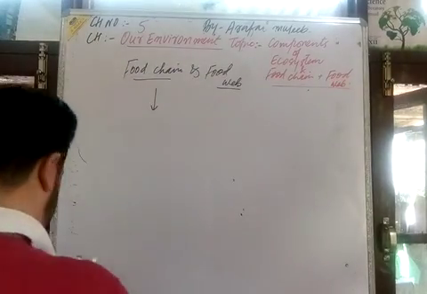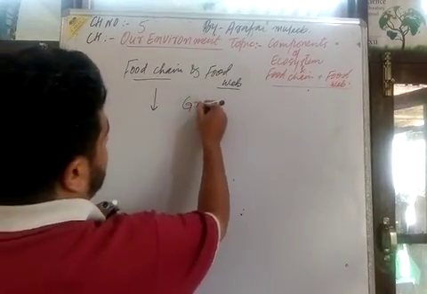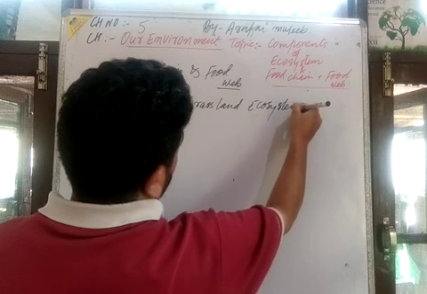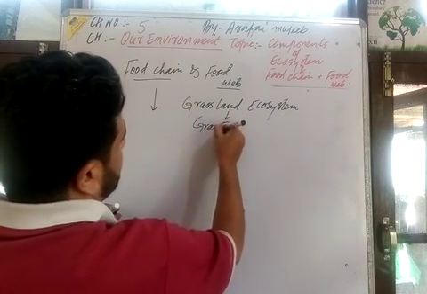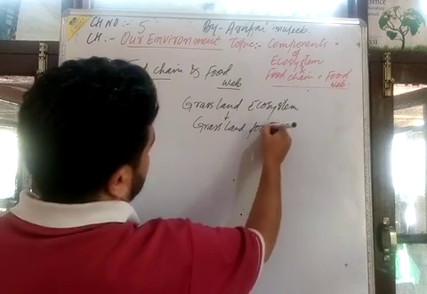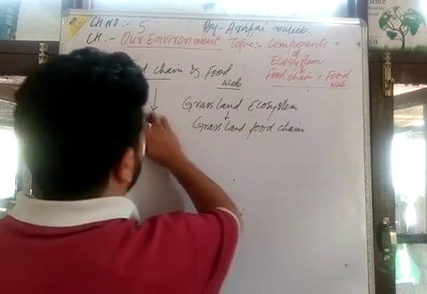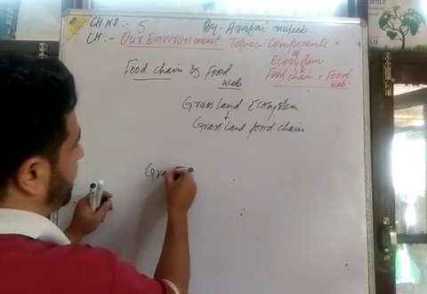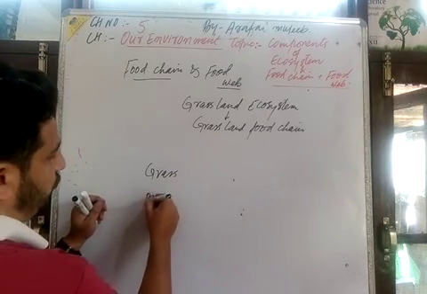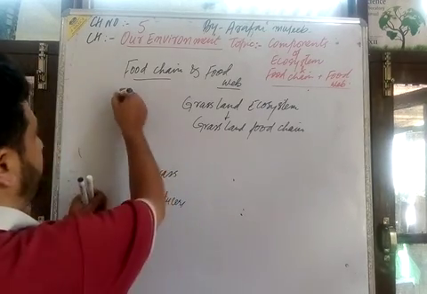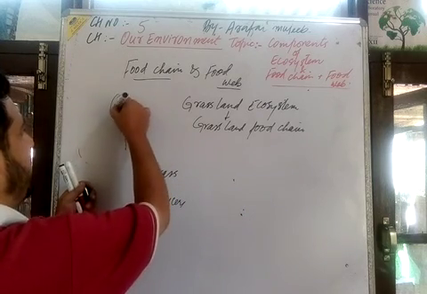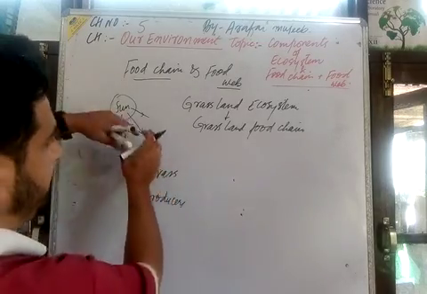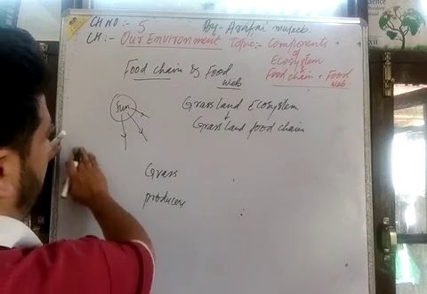Let us take the grassland. In a grassland ecosystem, there is a grassland food chain. It is a fundamental chain. The food chain starts with the producers, which are the grass. Grass is the producer. Producers always utilize the sun's solar energy. There is a connection between abiotic and biotic components.